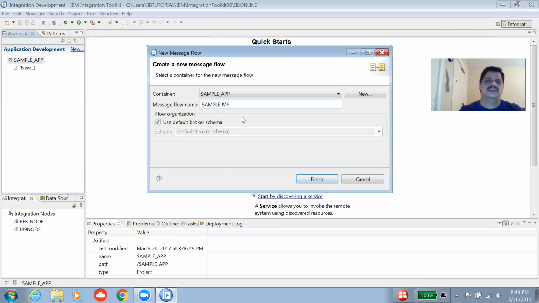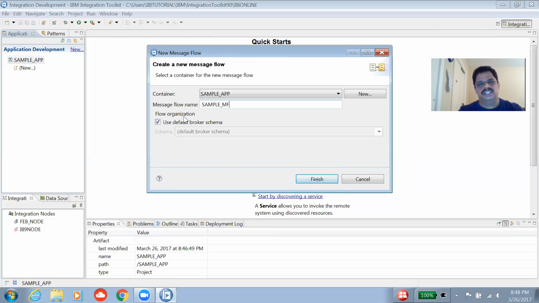If you just give a sample name, it will still be considered a message flow. But just for our understanding, I'm making it sample underscore message flow, and for an application I'm giving sample underscore app. It's not mandatory to end an application with underscore app and a message flow with underscore MF.